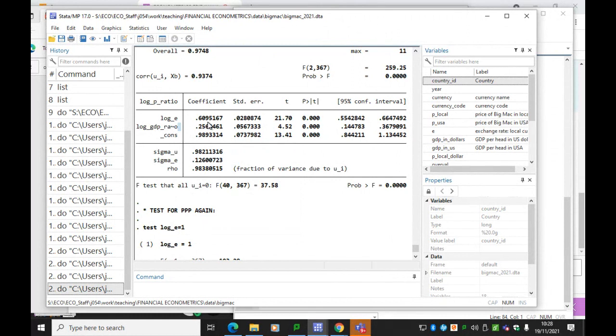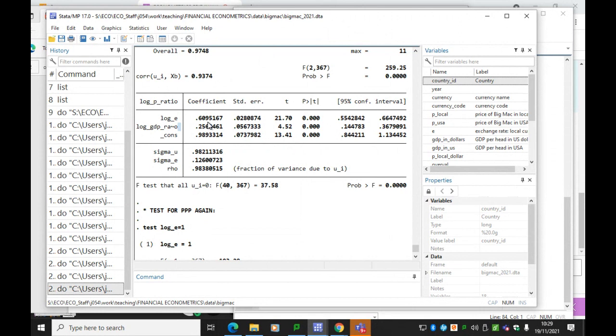Now, why do countries with high GDP have higher prices? Well, two main reasons. One, consumers in a country with high GDP are better off, so consumers have a higher willingness to pay. If consumers have a higher willingness to pay, price goes up. Another reason, costs of production are higher in countries with higher GDP.